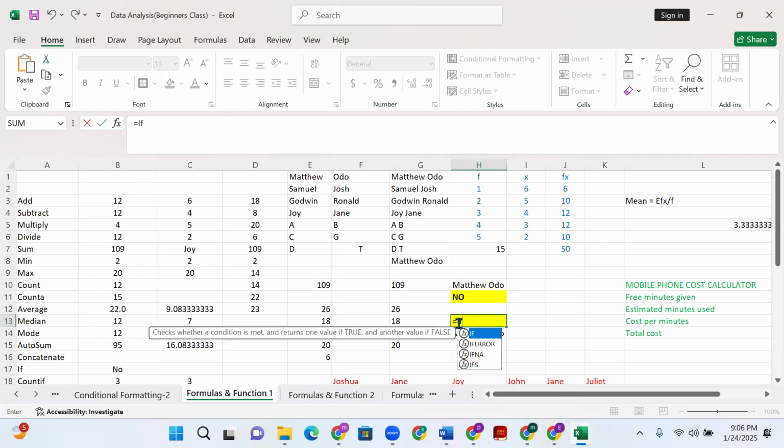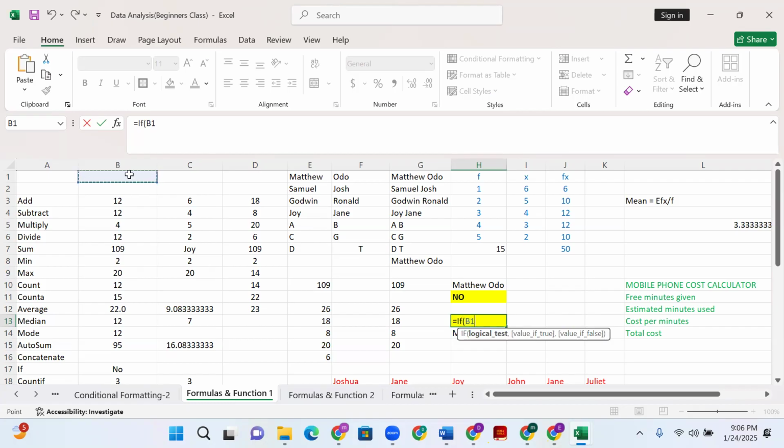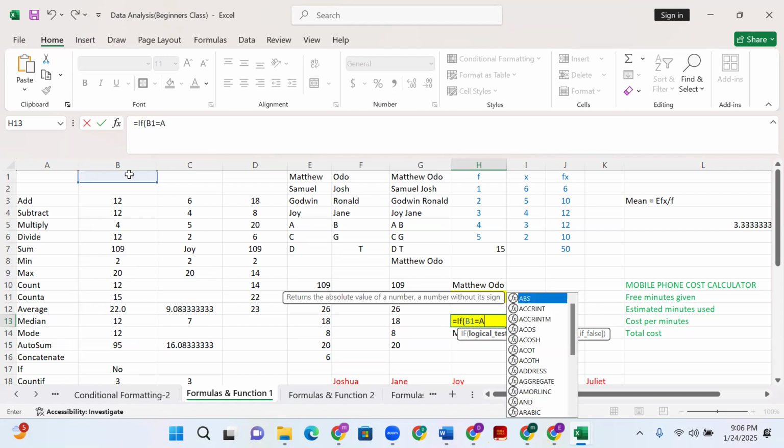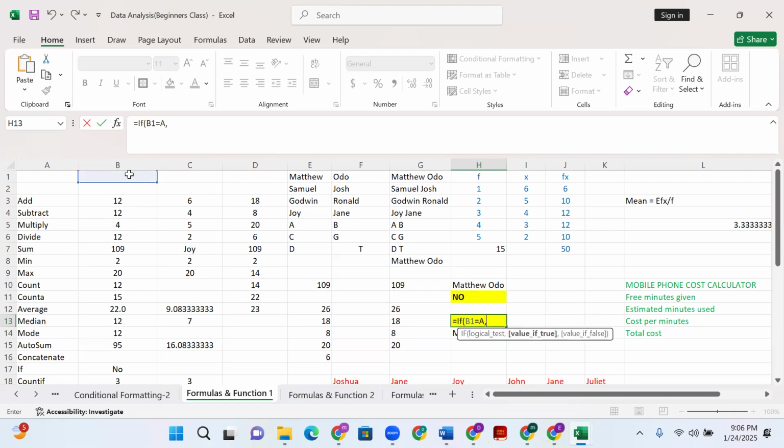Equals if, open bracket, if this person, any letter we put here, equals A, comma, give the person excellent.